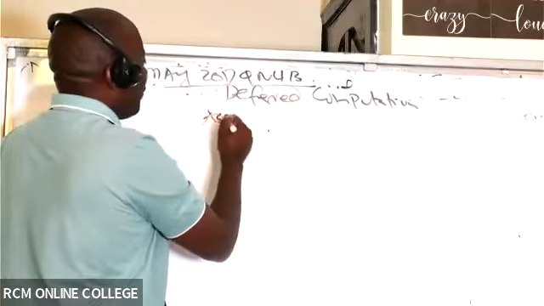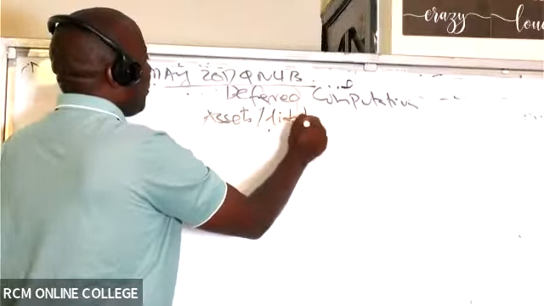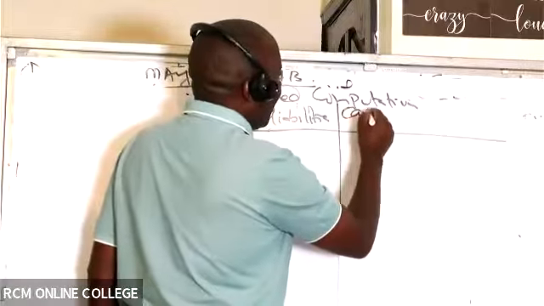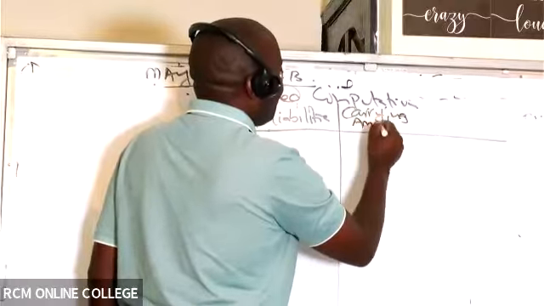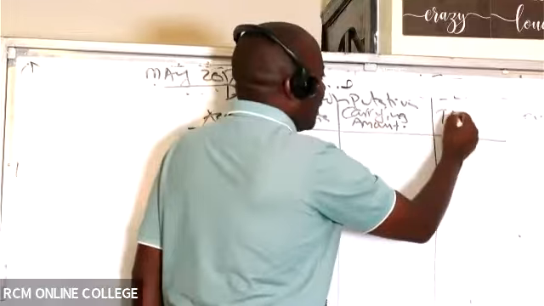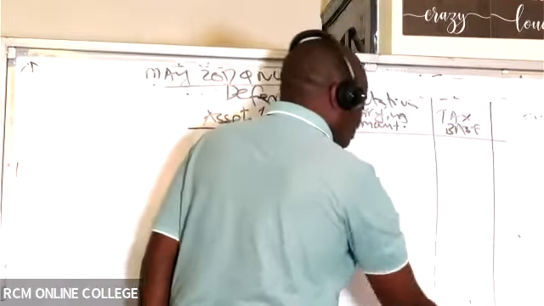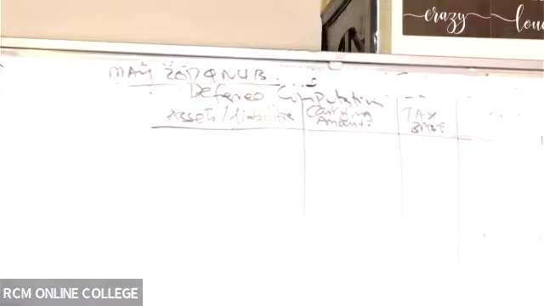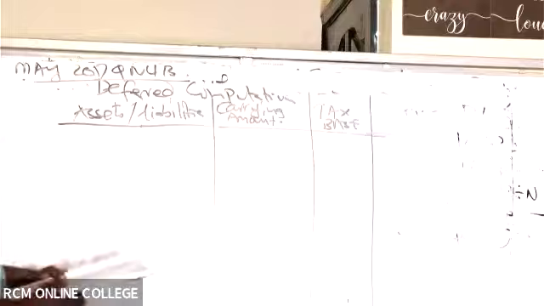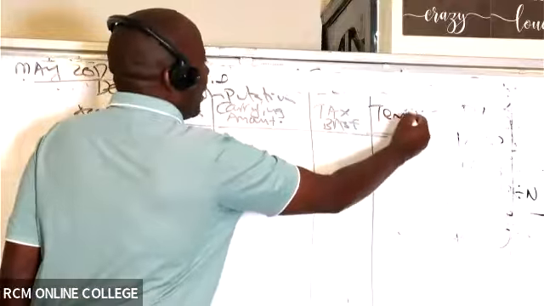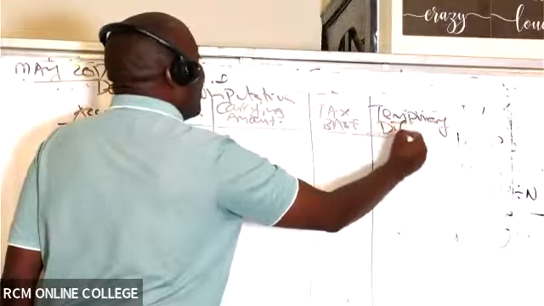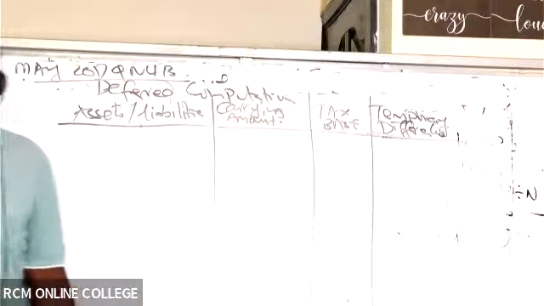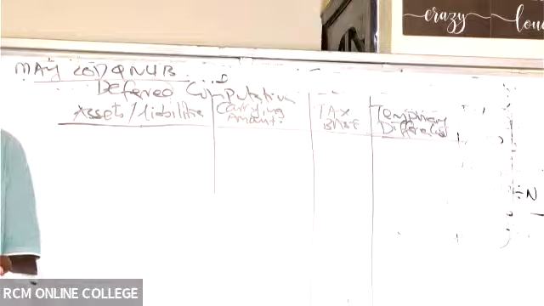So of course we shall have here assets versus liabilities. And then we are going to have in this case here the carrying amount. We have here the tax base. And then, of course, in this case, we're going to get our temporary differences. So we have here temporary differences. Please, let's take this slowly, because now we are at that phase where we should be able to understand everything. So have we been able to draw this table? Have we been able to put down the table?